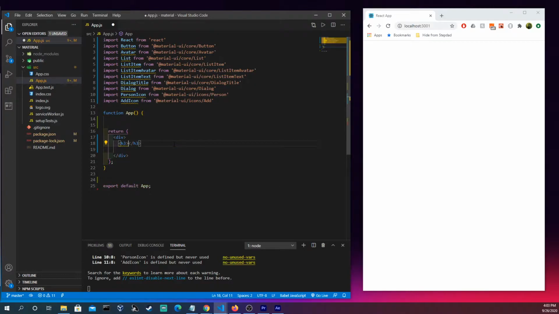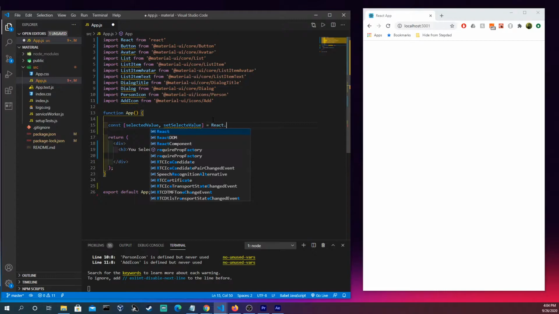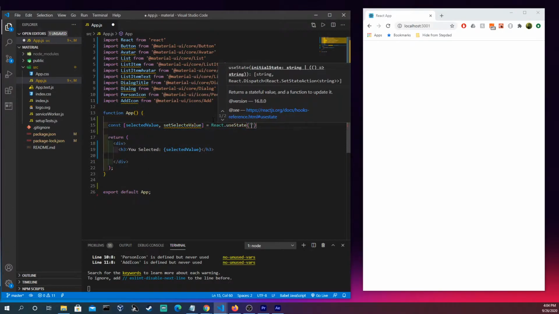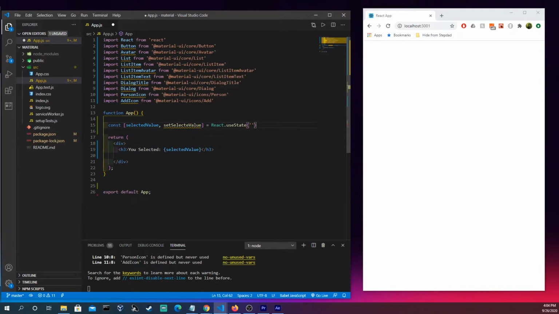Let's do some H3 right here, and let's just have "use selected". We have not written this yet, obviously, we just started this tutorial, but we have this right here. So we're going to have a thing called selected value. So let's go ahead and make this so it stops yelling at us. We're going to use the very popular useState. Maybe one day there'll be an autocomplete for the React useState, but until then we have to just type it all the way out. Right now it's set as undefined, so there's no value at all being used. And so we're going to have this here. All right, that's awesome. We'll hit save.